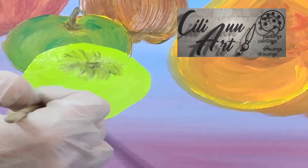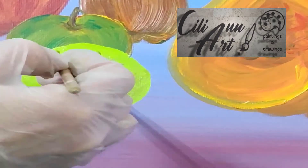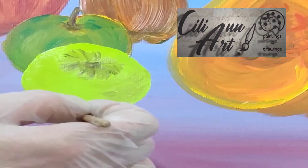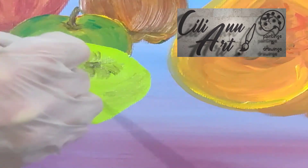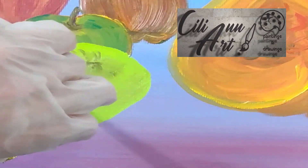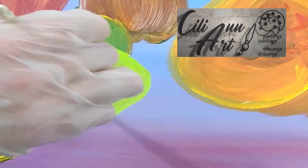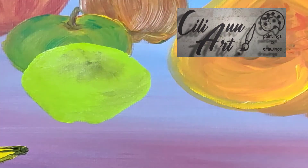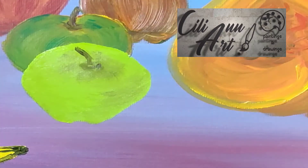And using the same grey, we'll put some shadow and blend it on the side. Since the right side of our fruit is in the shadow, that's the side we added the grey. We'll just blend it until it's the right level of darkness — not too dark. And the area on top near the stem, we'll also blend it out. And some extra darkness right there in the center, right where the stem comes out of.